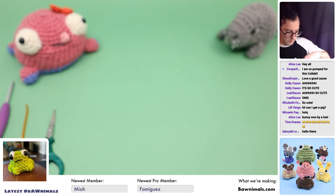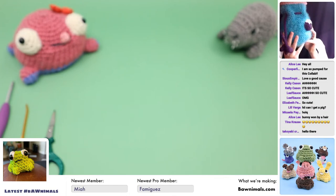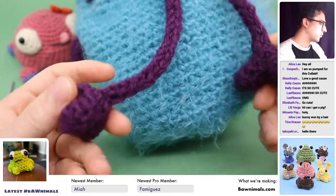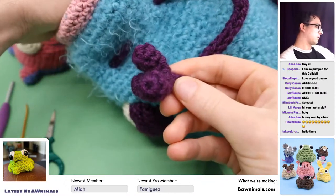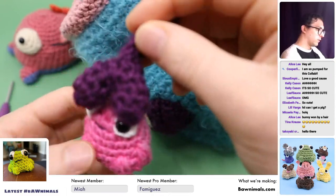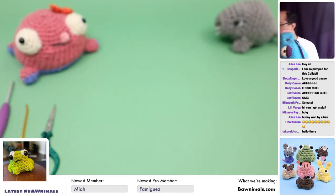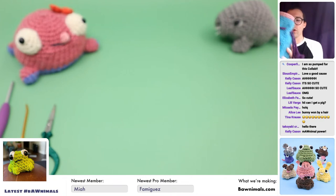By the way, last week, if you were here, we crocheted this. Our Bonimal. It is a creature that eats Bonimals. Look at it. It's filled to the brim with Bonimals. And someone last week suggested that we give him little hands, and I thought that was a pretty good idea. So I gave him little hands, but I also added a magnet to the hands so that they can hold the Bonimals. And he can take them and eat them, put them in the mouth. There's the eyes finished. Oh, I'm so proud of it. I love it. Someone asked about the pattern for this. I'm going to get the pattern for this onto the website ASAP, meaning soon, soon, soon.